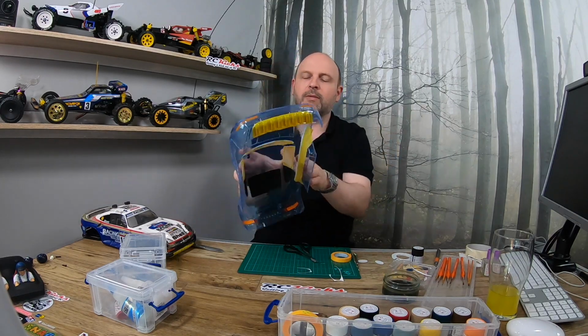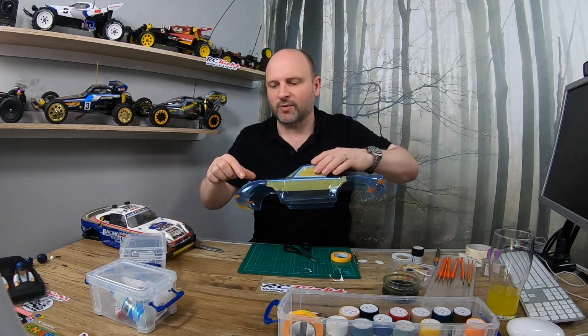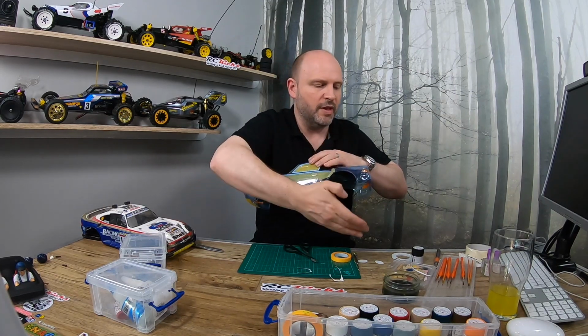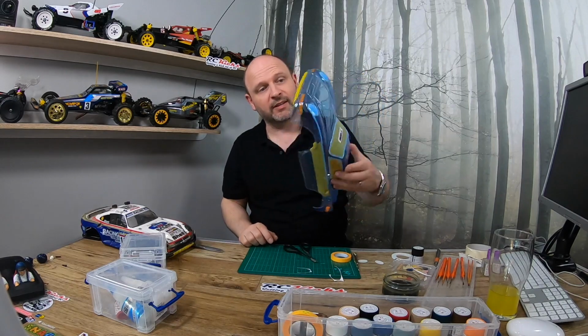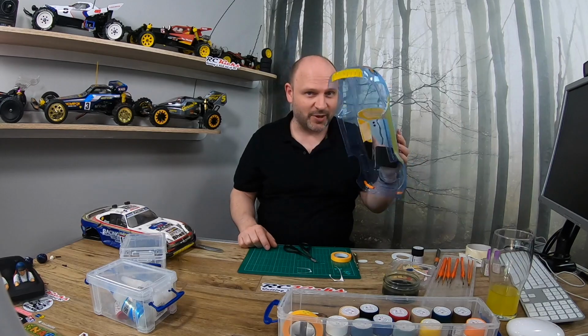I'm now prepping up for the white line across the front. So I've done my main line and now I'm literally just masking off this side and the other side. It's slow going and not very exciting, but hopefully it's going to turn out all right. So let's carry on.